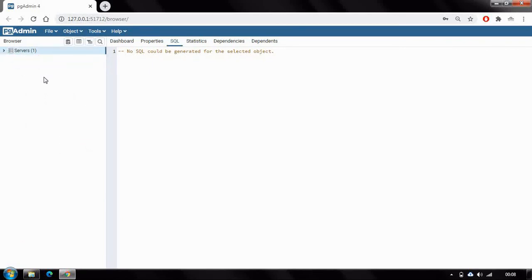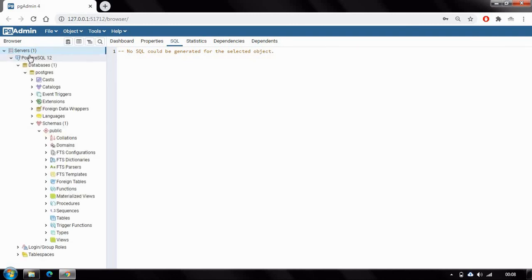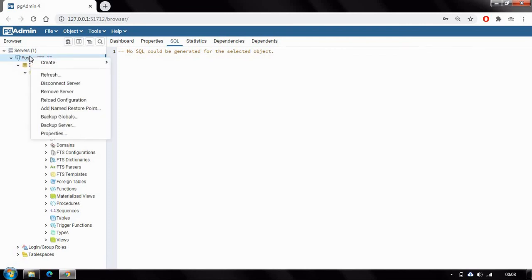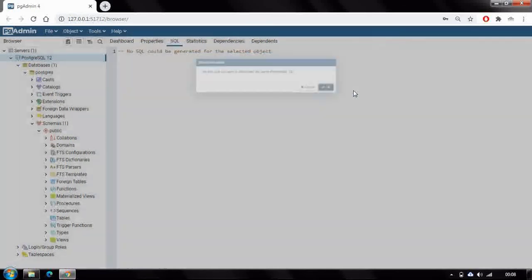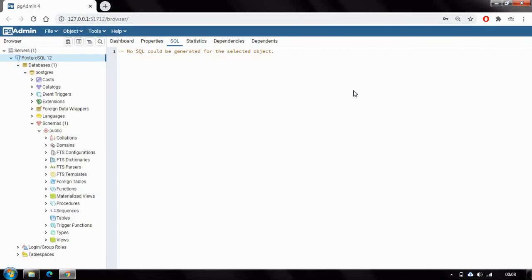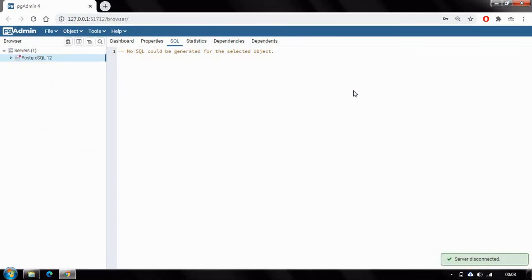Once you have this setup done, everything is done. But how do you disconnect from the server? Definitely you should do that. So right click, disconnect the server. So this would be your complete installation. Here you can see the server disconnected message that pops up. Okay, with this I wind up my session on the installation of PostgreSQL and the environment setup that is required.